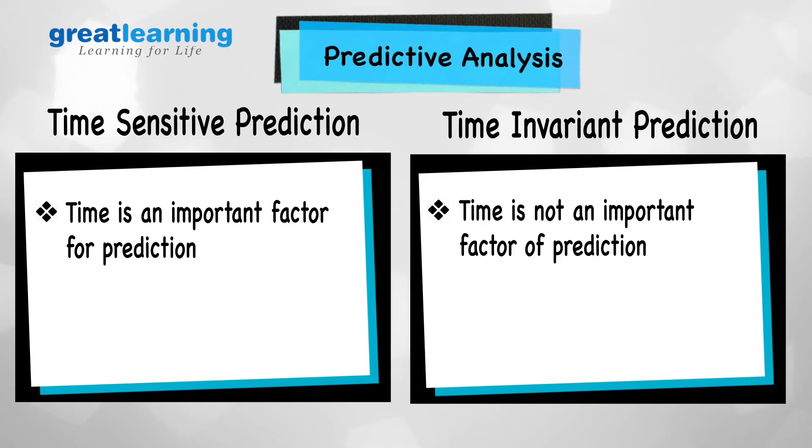Predictions which are time sensitive means what we predict the particular value to be on a Tuesday should be different if the date changes to a Wednesday. If that's the case, we're looking at a time series analysis. The stock market would be an excellent example—the stock price which you predict for tomorrow will be different from what you predict for five days from now. Therefore, time is a very important part in this kind of analysis, and we have to factor and account for that.